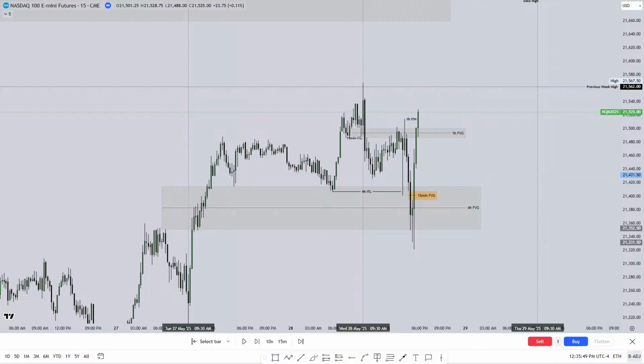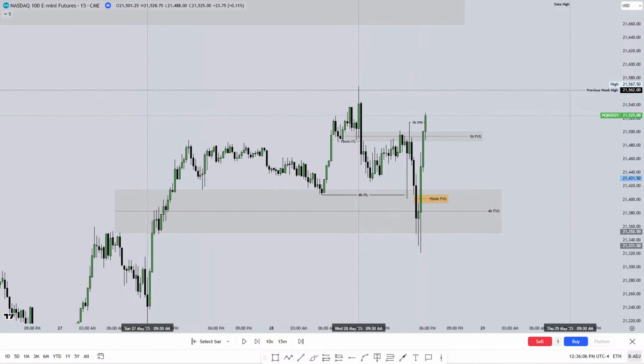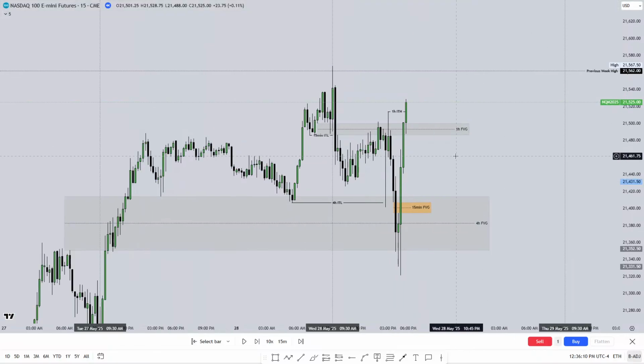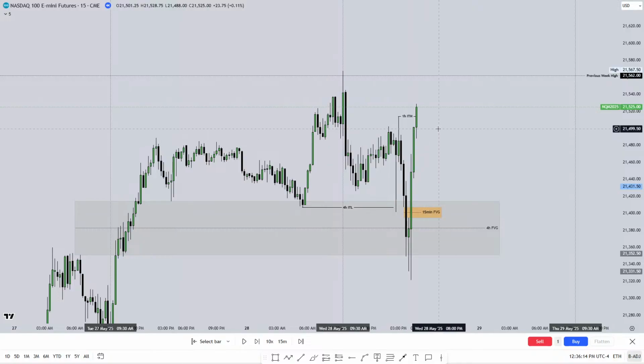I think if I saw that there was FOMC minutes, I would have just anticipated that I got caught in some bad price action and hopefully would not have taken another trade right there. But this is a good way to journal and backtest that really bad price action with FOMC minutes in the afternoon. So it could have been a one and done day, mainly just protecting the account at that point.